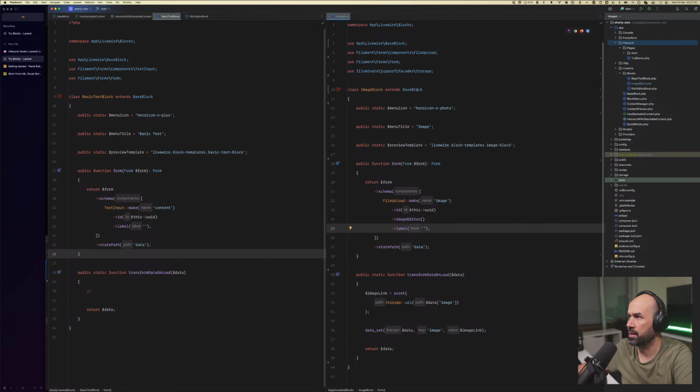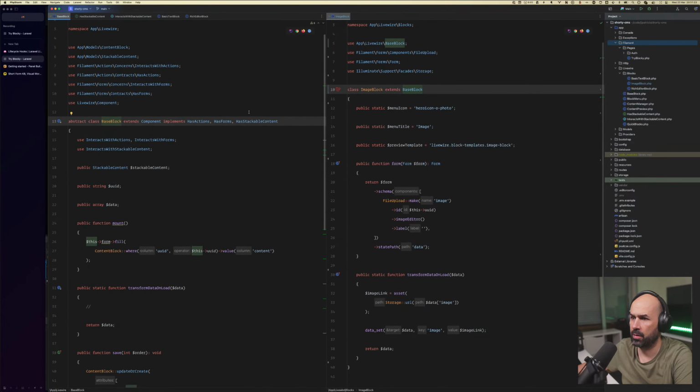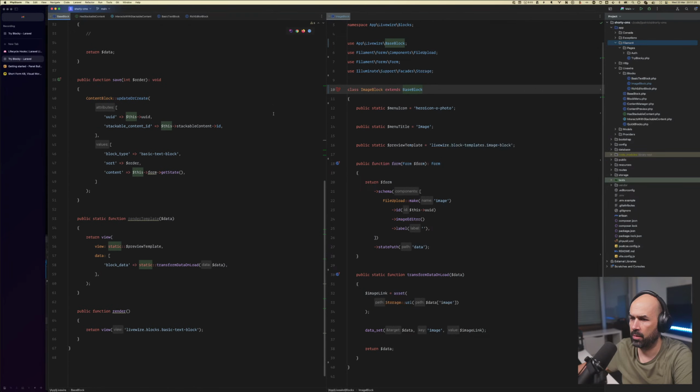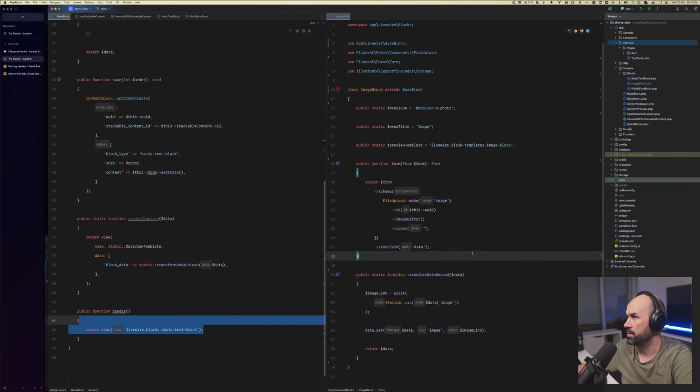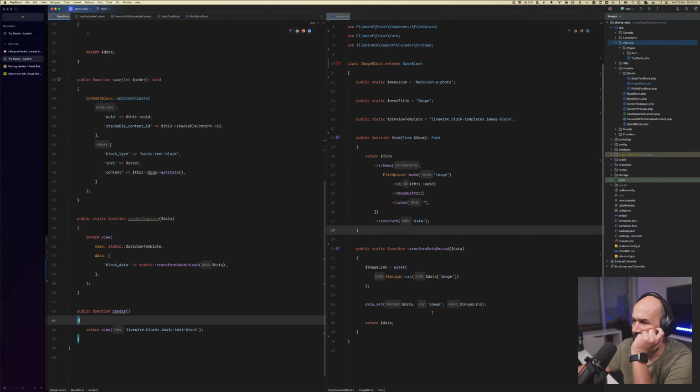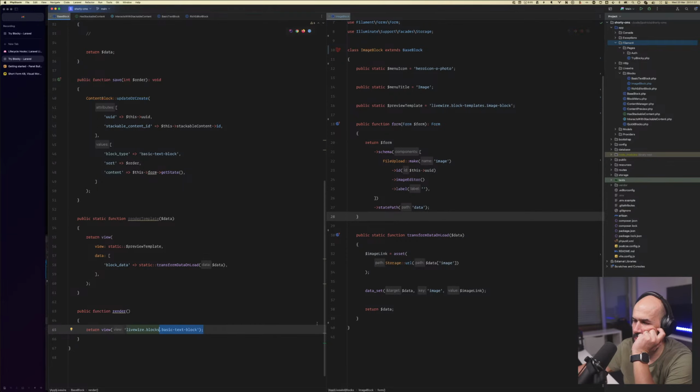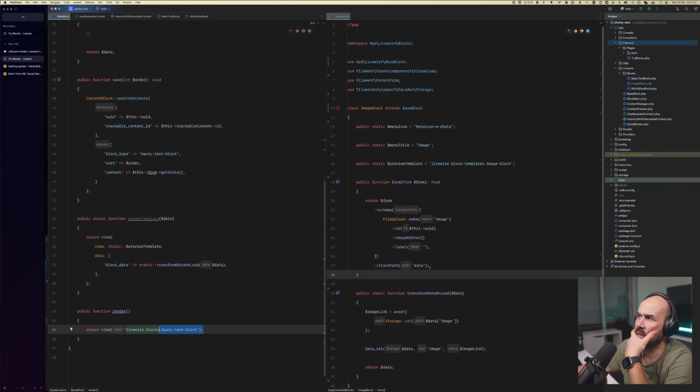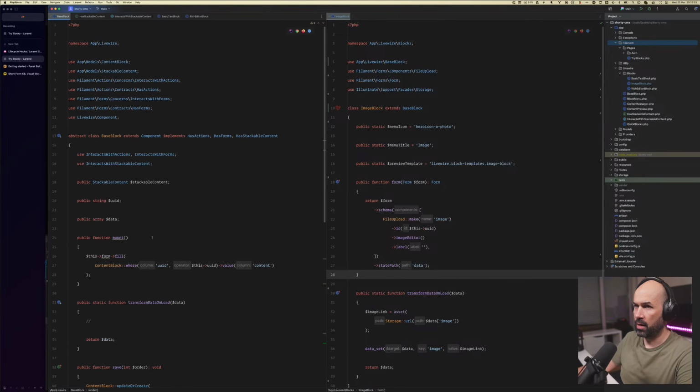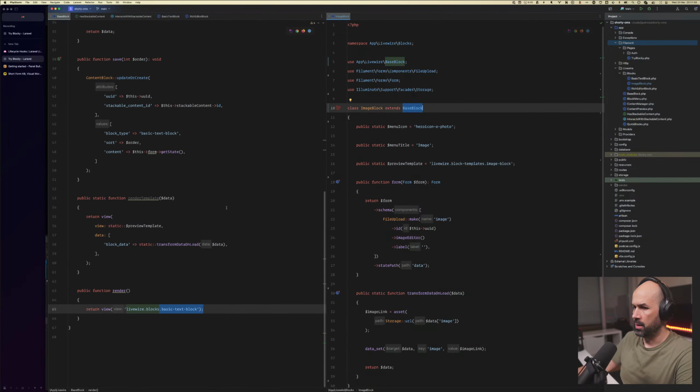Image block extends base block. Ah, because, right, the render is using the basic text block, and it shouldn't. So I didn't want this exposed. So I guess we can infer this from the name.